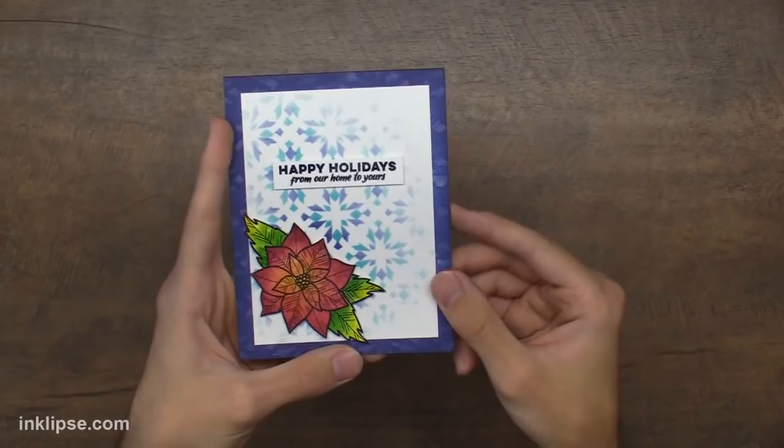And let me chat about the stamps too. One thing I forgot to mention, which I literally had an email in my inbox to remember to mention. On the Ranger site with these stamp sets, we haven't come up with dies yet. Trust me, we are listening to you guys. We are working on dies for sets in the future, so definitely keep your eyes out for that. Maybe next year, I'm thinking.